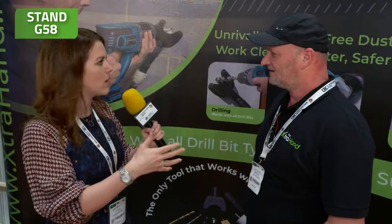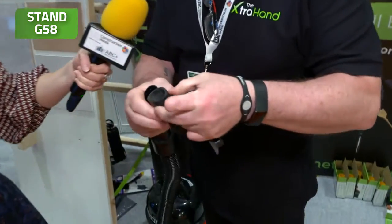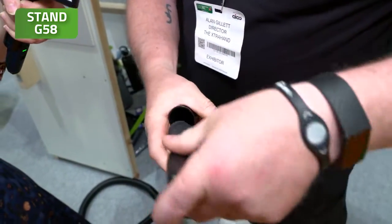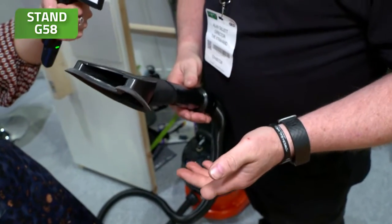So how does it all work? Basically, the tool — as I've got here — the tool attaches to the vacuum. It's on an adapter that we make and the adapter is flexible so you can cut it quite easily. That goes on there, you put that in the vacuum, turn the vacuum on and it sticks to almost any flat surface.